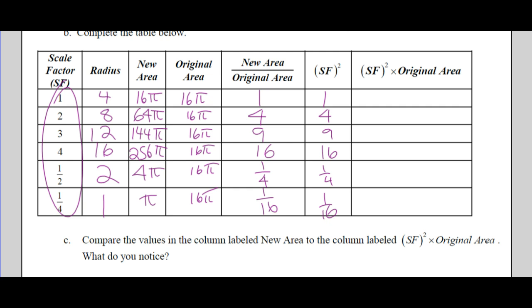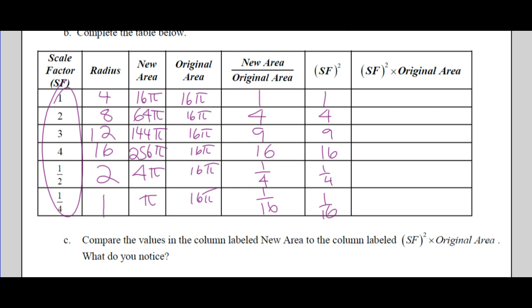If you triple, scale factor is triple, I make that circle 3 times bigger, its area becomes 9 times bigger. Okay? So area increases with the square of the scale factor. Right? Big thing, that's the takeaway from today. Right, for this lesson. Area increases with the square of the scale factor.